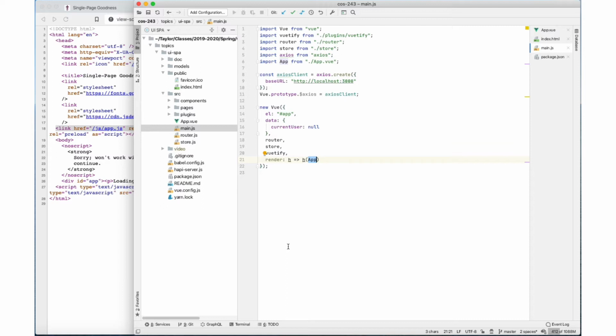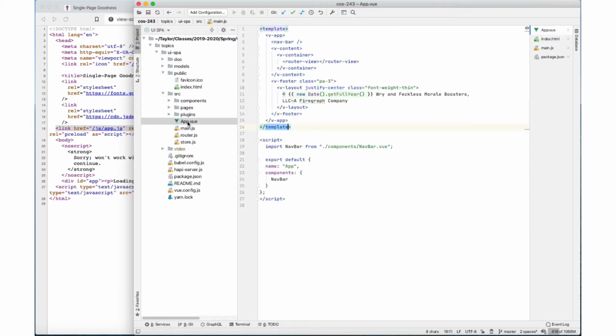Now, it'd certainly be possible for us to specify those three different things in three separate files. I could have a .html file of some kind to show the template, I could have a .js file to show the JavaScript, and I could have a .css file to show the styling information. It turns out, however, that those three things are tightly bound together in an implementation. So rather than separating them into three separate files, Vue introduces this new idea of a single file component. And that's what this App.vue file is.